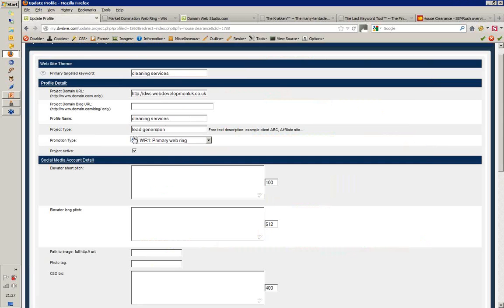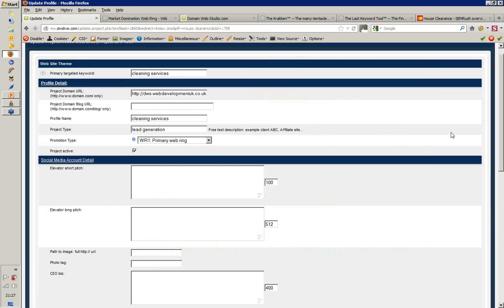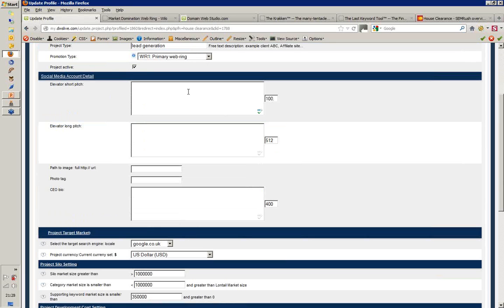Right, so what I'm going to do is, that's where we define what rings. So from setting up our site, we can actually say where it's going. Okay, so this drop-down menu refers to what we're building out within our empire. I hope this is clear for everybody, and I hope it shows you the scale of how big you can actually build out your site. Then you have the opportunity now to put in your elevator pitches. This is basically where, if someone asked you in the elevator and you had 1 or 2 floors to tell them exactly what you did for your business, that 1-minute pitch, this is where you'd put it in.